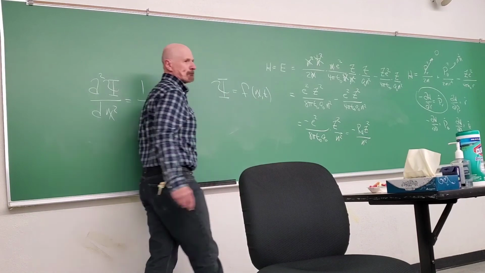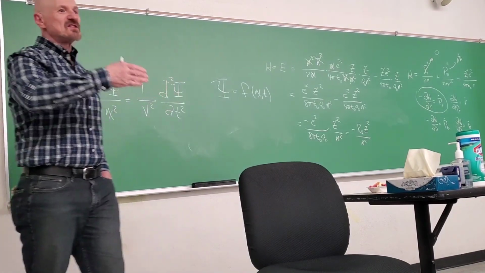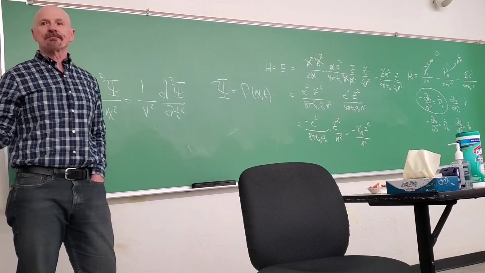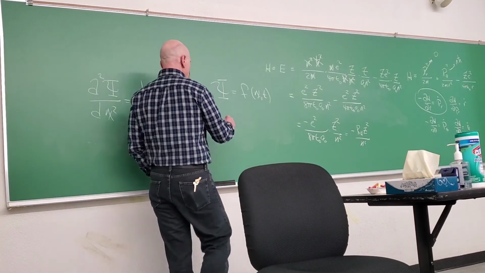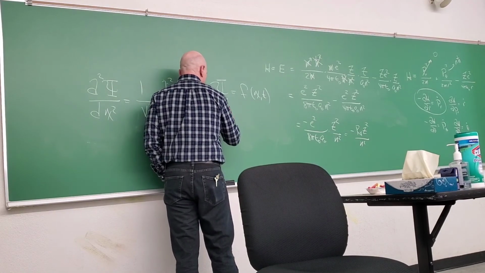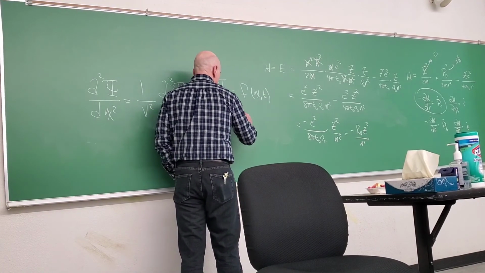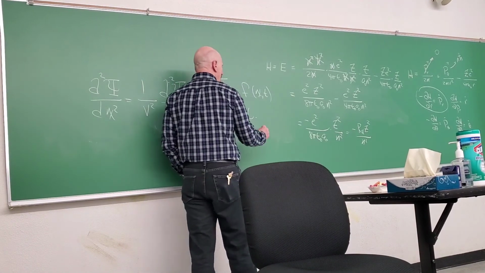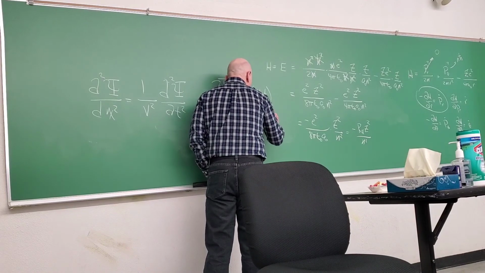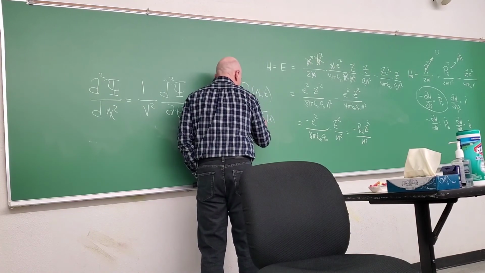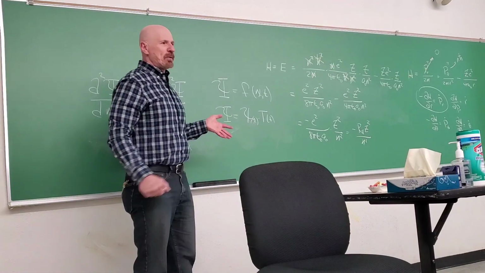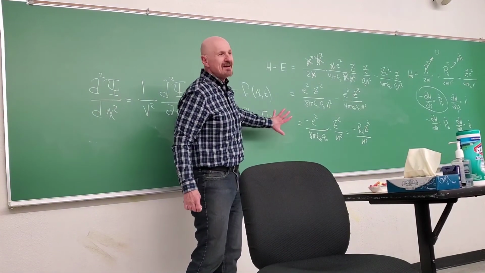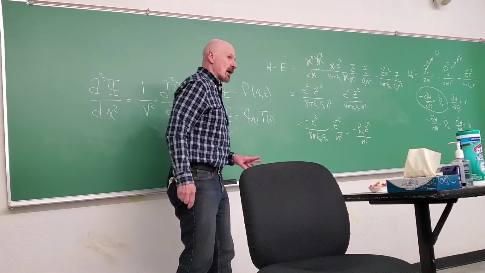So not only is this wave spatially distributed in space, it's also oscillating in time. What we normally do is we say this capital psi is equal to a lowercase psi multiplied by another function that is of time only. So we break this up into a spatial part and an oscillating part, okay? Sometimes we can do that, sometimes we can't. I'll explain why and how we can do that.